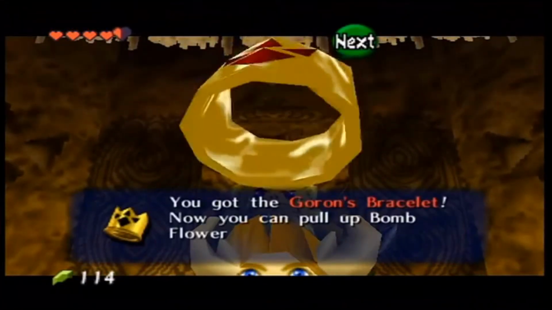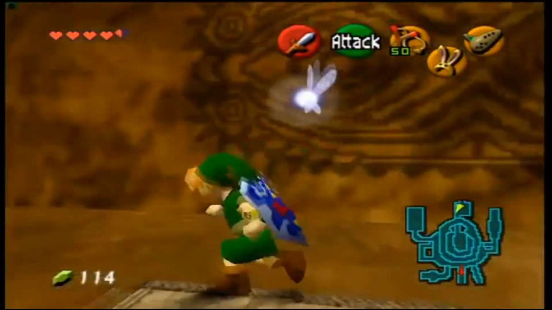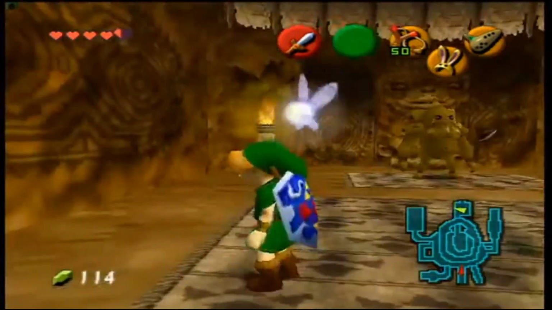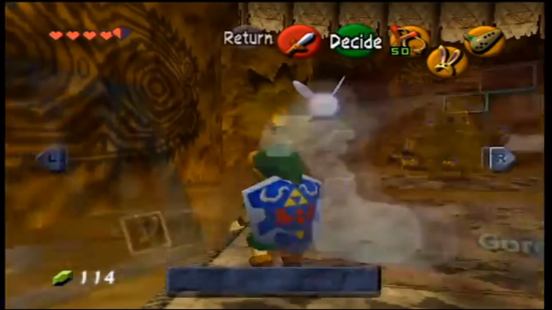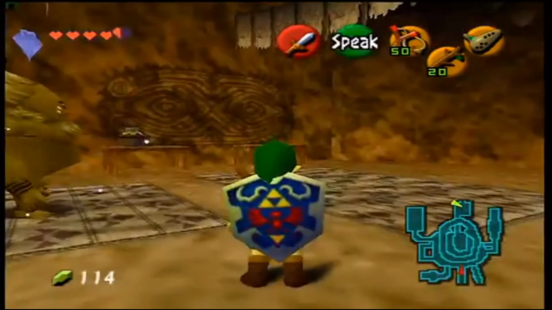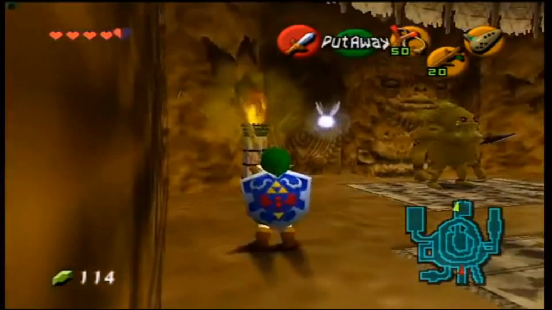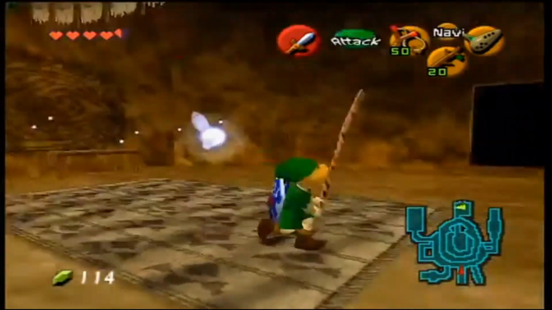And we get the Goron's bracelet. Now we can pull up bomb flowers, and when we stand next to one, we can use A to lift it up. Now, this is an important item. The first thing we're going to want to grab is our Deku sticks. Now, if you notice, there's a torch right here.